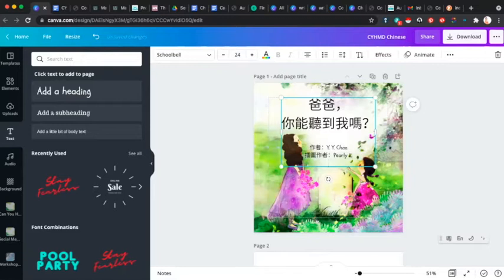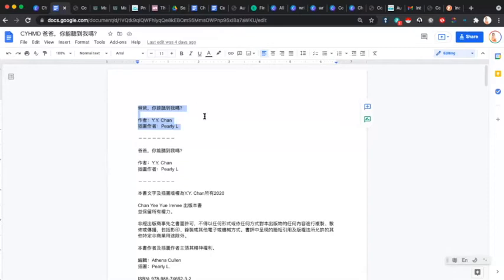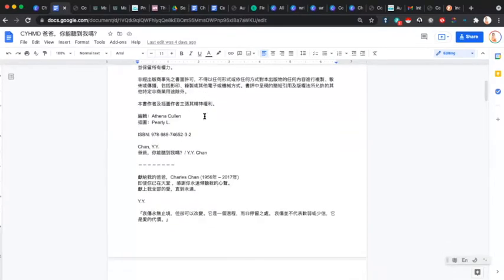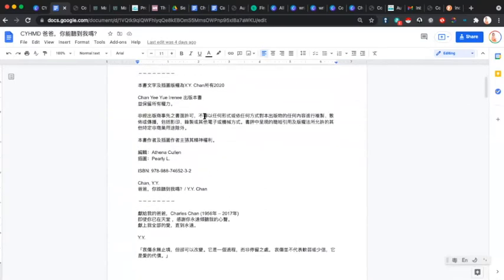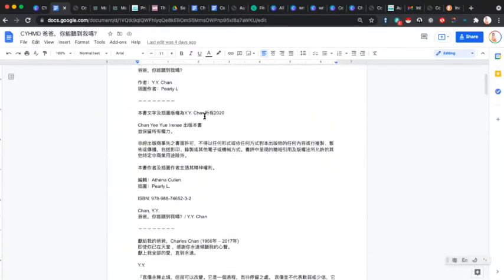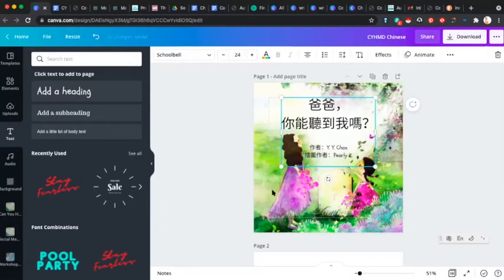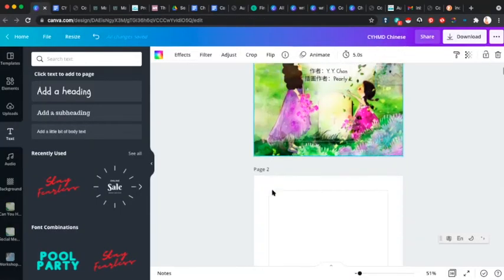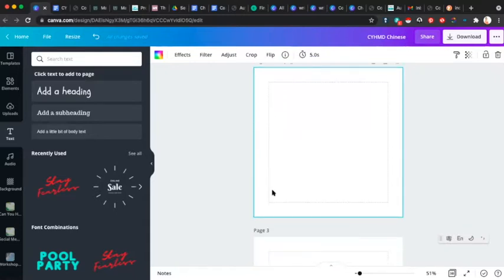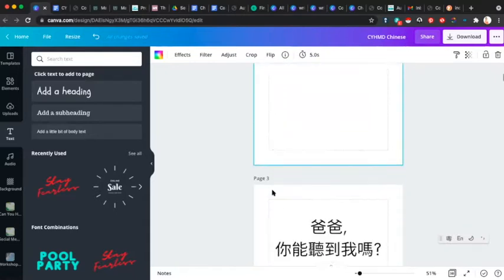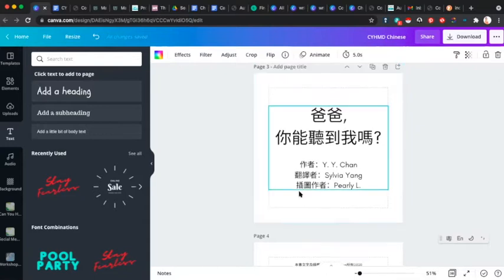And we also have the translator. Did I miss the translator? Yeah, anyway, add that in later. Okay, so that's the cover page. The next page is blank. And then we have a title page.